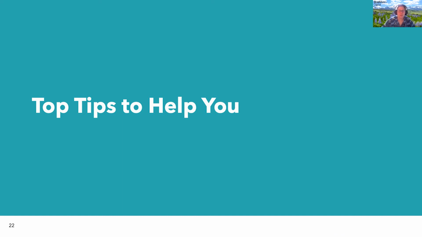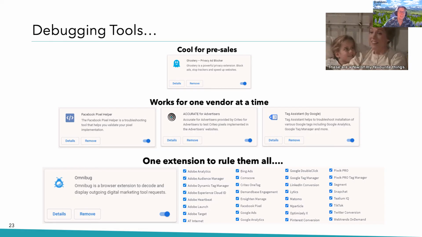I realize I've been talking for a while now. I'll just part here with some tips, things that people have mentioned that were helpful that you may or may not have known to help you become a part-time analyst. The first is debugging tools. We love these. These make it really easy if you're not familiar with how to check if something is or is not tracked, or what kind of tools people have on their site.